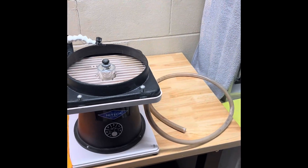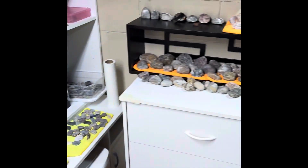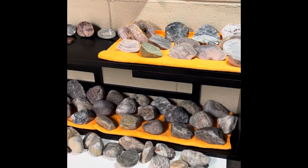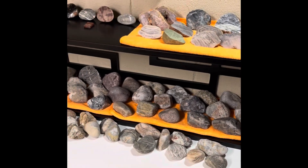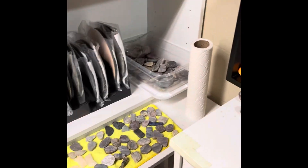Hey all, Ryan here from Planetary Lapidary and welcome to another episode of Furry Form Fridays where I take rocks and fossils I find on the western shore of Lake Michigan, shine them up and make them look pretty. This is usually the area that I pick from — I got a nice new little shelf there so I can put some more stuff up, like my standing stones and my bigger rocks and odds and ends.